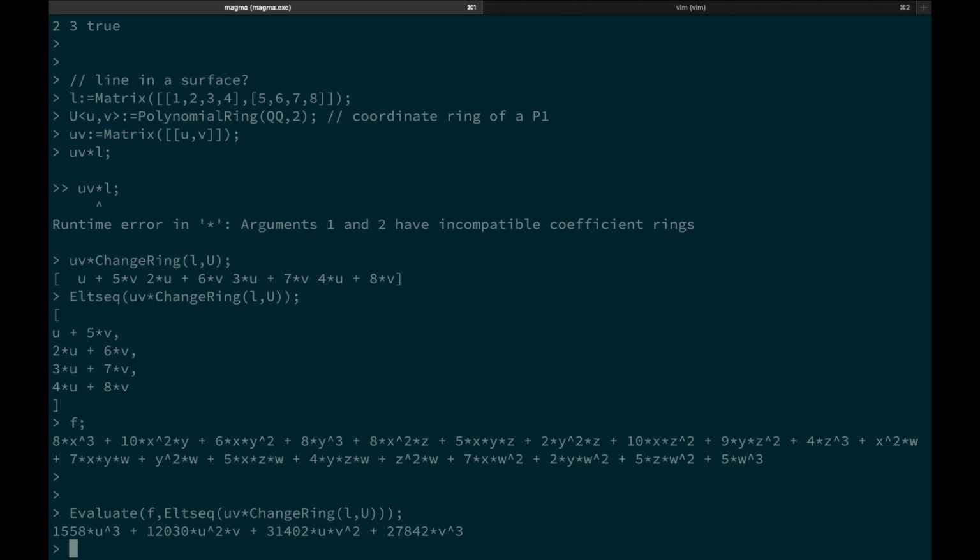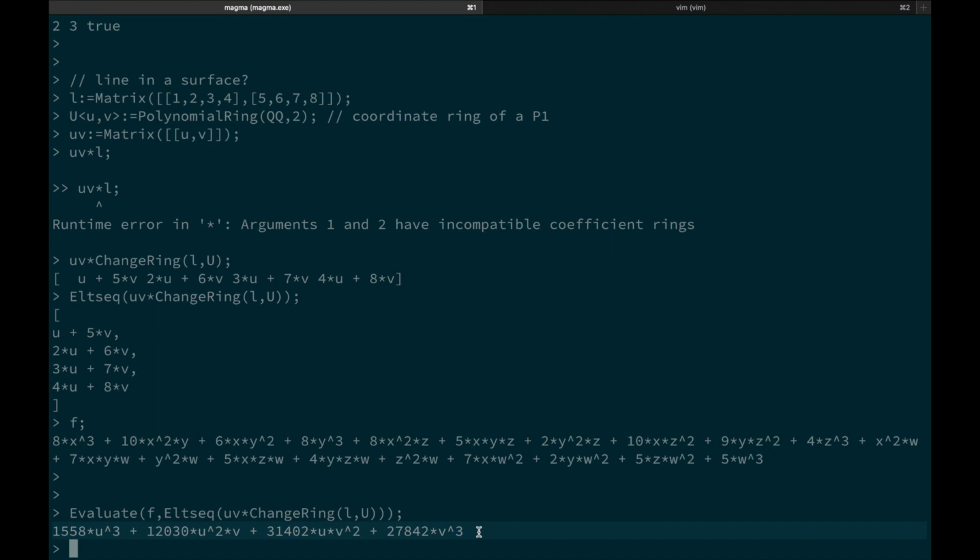And of course, a cubic has 3 roots, and the locus when f equals 0 intersects this line precisely when the pullback is 0. Therefore, I see that I have 3 points on my P1 that get mapped to 3 points in the line inside of P3 that happen to lie inside of my cubic. And using this explicit polynomial, you can then find these coordinates precisely. But that's not what we're going to do.